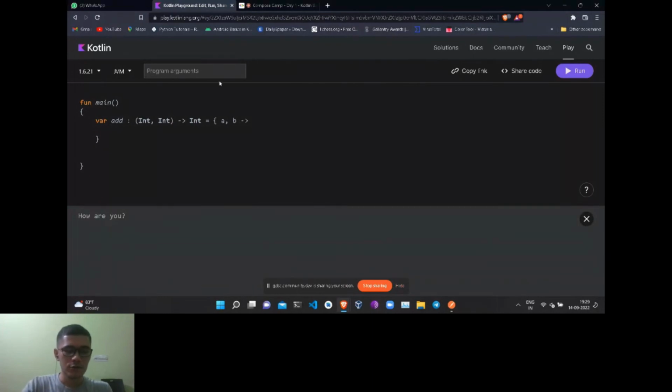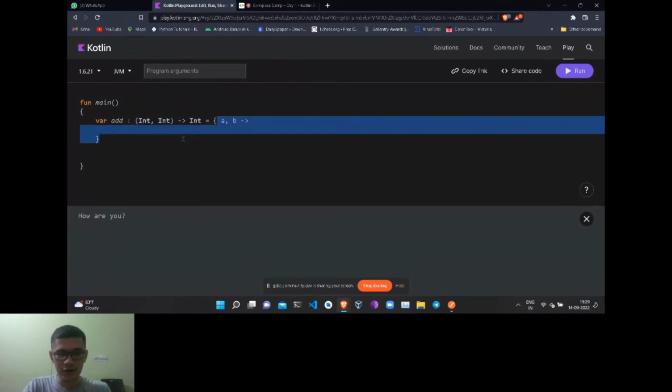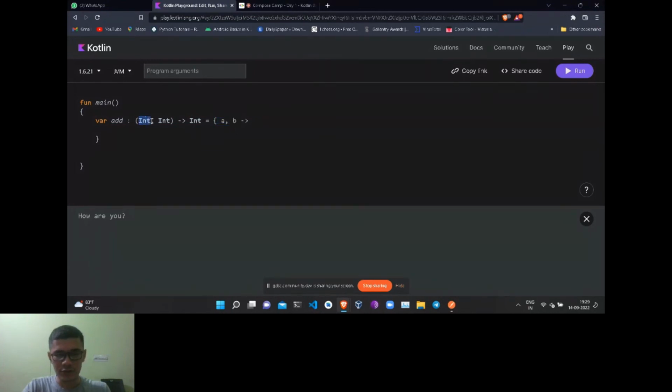Okay, so what it does is that it tells the compiler, okay, it is expecting two arguments of type int, and it is going to return an int. And in the function itself, these two are the parameter names that correspond to the data types. We cannot use the named parameter here. We have these two parameters, and we can use them, and after this arrow, there is going to be the code in which you are going to use these parameters.